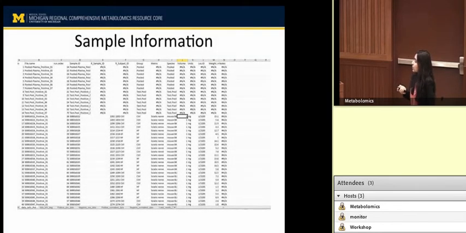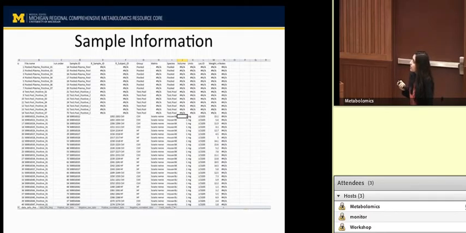So the sample report consists of basically an Excel spreadsheet with all the sample information, and I'm just going to walk you through each individual tab. Along with this, we give a document describing all the methods that we apply, the procedure for the data analysis, and also the method for sample preparation and all other information. Basically, whatever we do with the data, we give you in written form also.